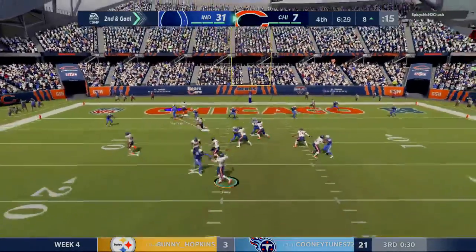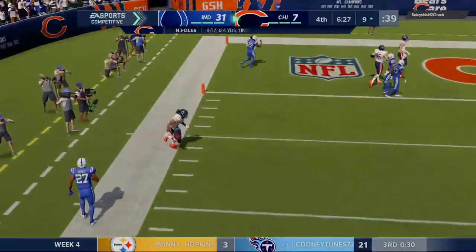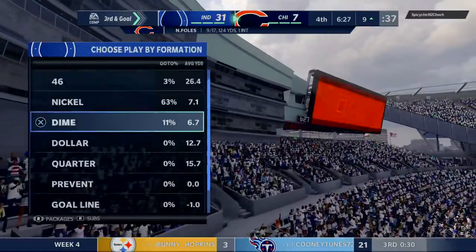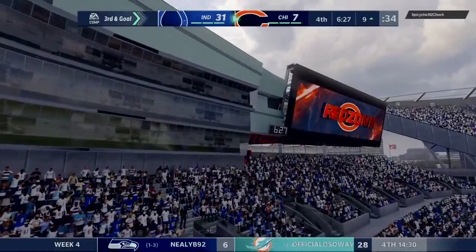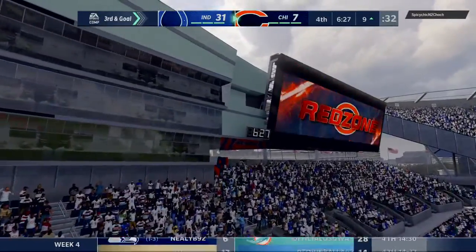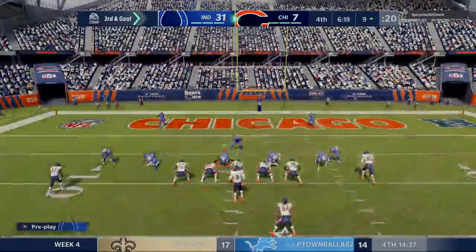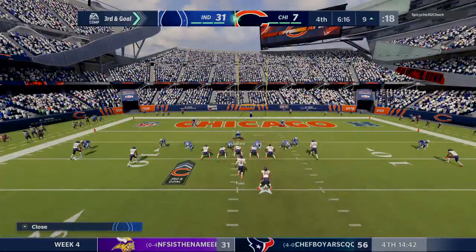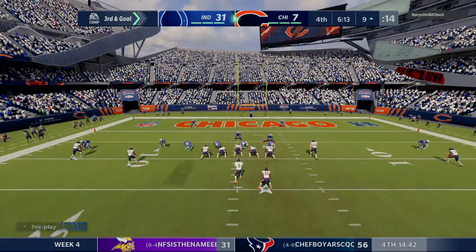And he'll complete this one to Patterson. That backs him up 1 yard and brings up third down. That was well defended, and while it was a completion, it resulted in a loss of yardage. It's really, really hard for a running back to think to himself, I probably should have just dropped it and saved the yardage. It goes against the entire training that he's had his whole career.